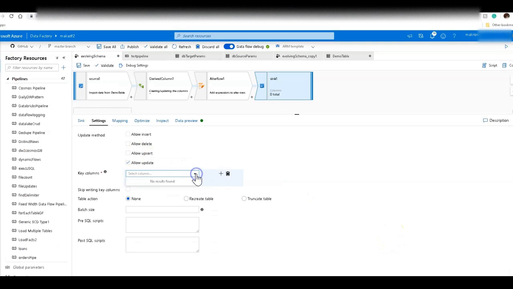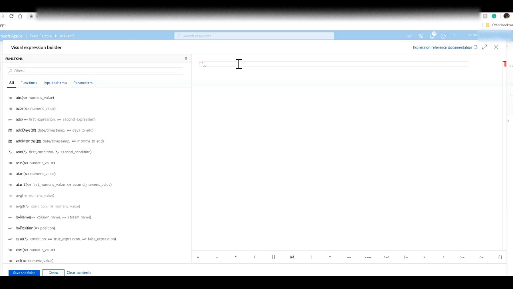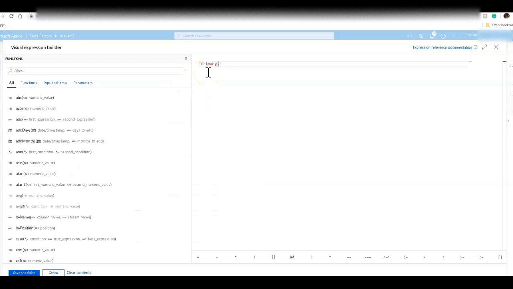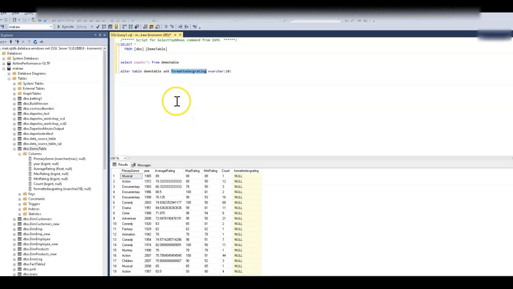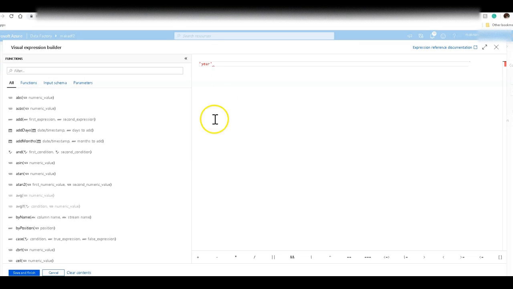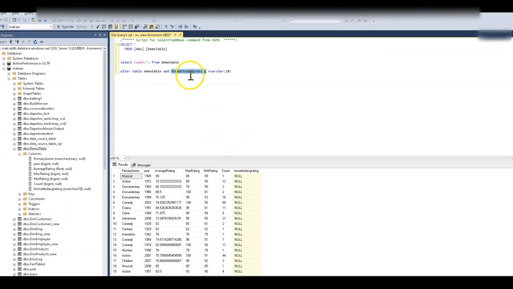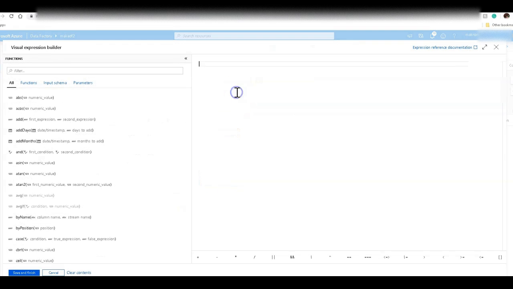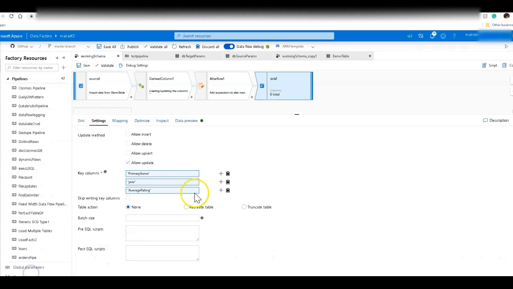Now remember, I have no schema, so how do I do that? Well, I use dynamic content. Dynamic content will look for those column names from that destination. So I've got primary genre. I just type in primary genre as it appears in that database within quotes, so that is the string name for that column. The other one is year. Oops, here, this is dynamic content. This is all schema drift land. This is all late binding. This is what you have to do now. You're going to be using this technique. And then average rating is the third key column. That's what I'm going to use for my uniqueness.